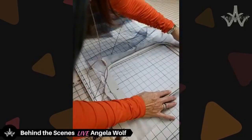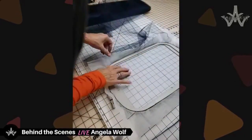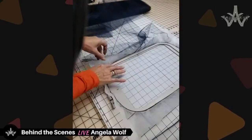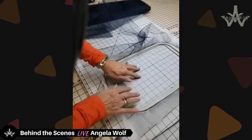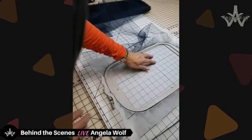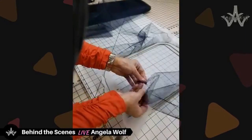Feel the fabric. If you can feel the tulle and it starts getting kind of wrinkly like this, or any wrinkles at all, then just pull a little bit more. And then as you do that, tighten it a little bit, and then check it again.